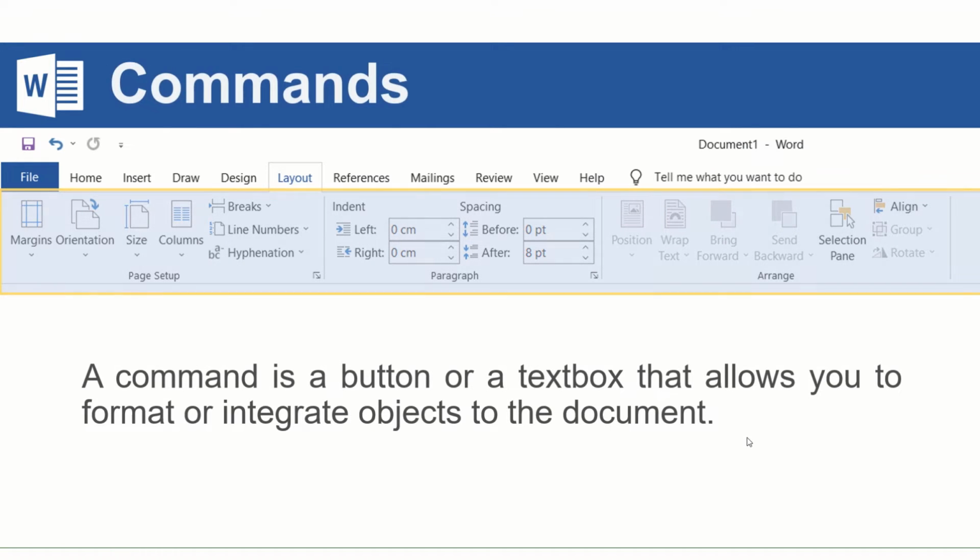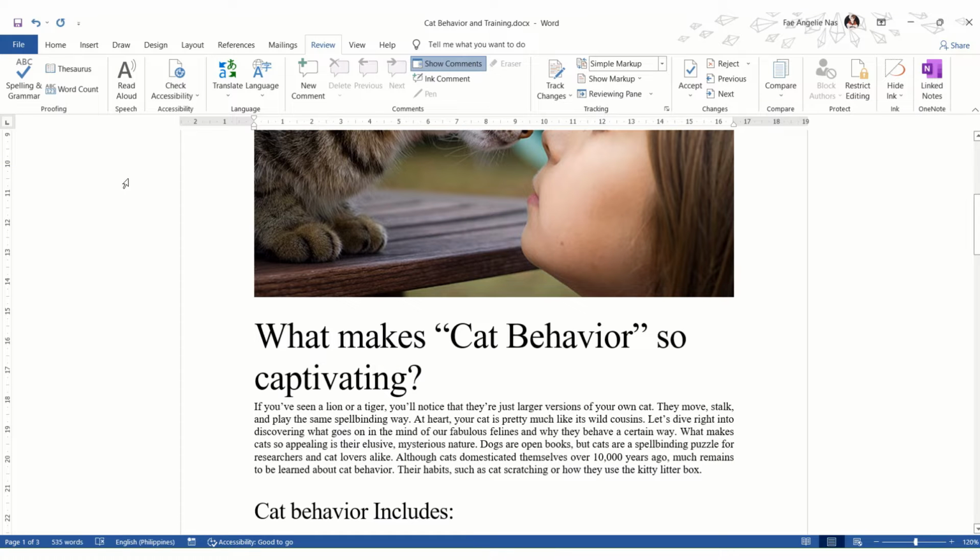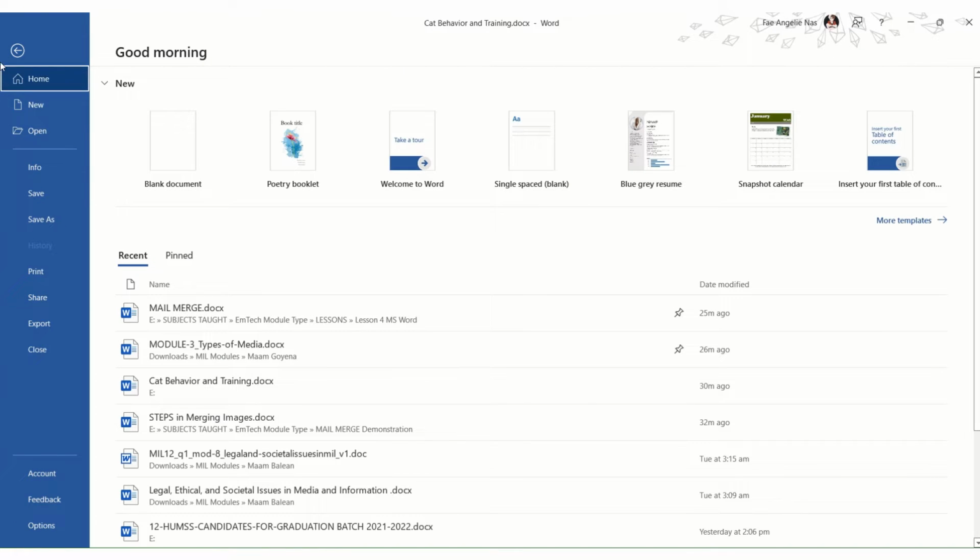And next we have the command. A command is a button or a text box that allows you to format or integrate objects or other materials to the documents. So here are the different commands. If we go to Microsoft Office Word, again, kanina na-discuss na natin what are the different commands in the file tab.